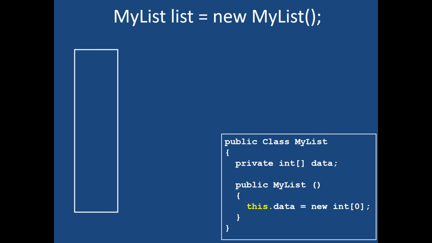So let's see what happens when we call that method new MyList. That's the stack frame for main. I'm not even showing you main here, but main contains a variable called list, and we're trying to set the value of list to be this object that we're creating right there. So main is calling the constructor.